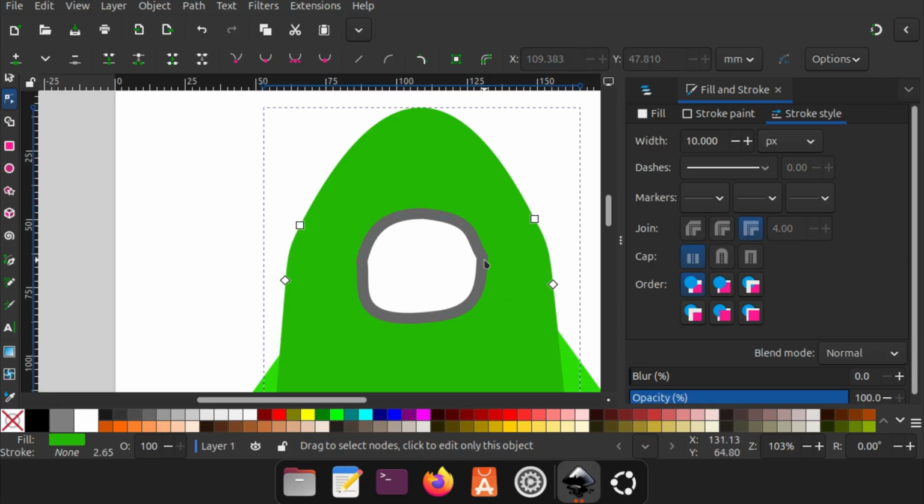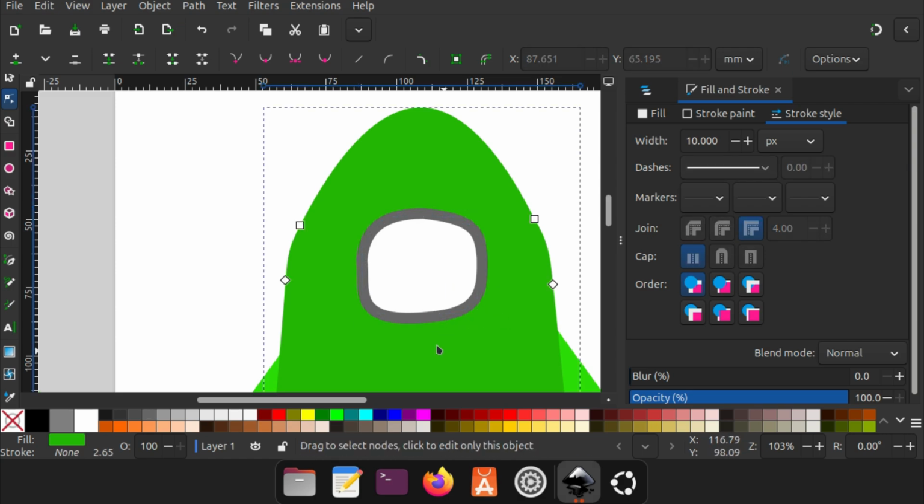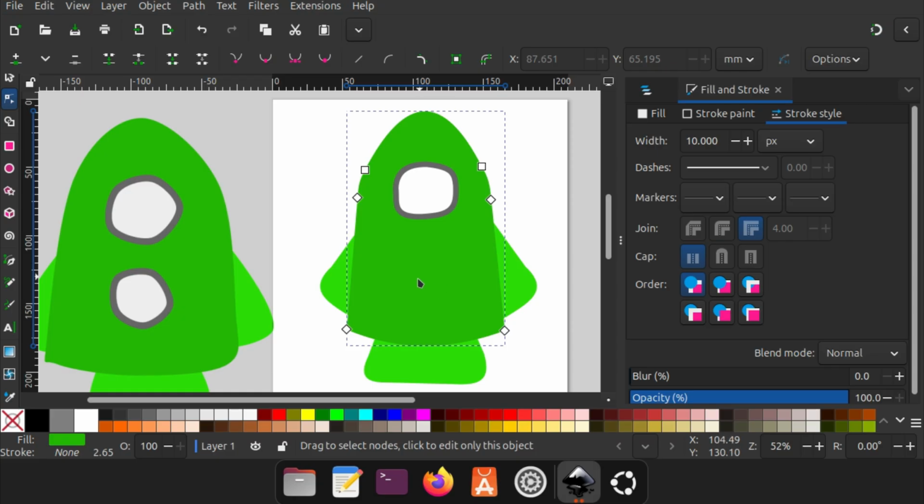This still looks a little sharp, so I'll click on this and make the handles kind of straight up and down for the right hand side, straight to the left and right for the top, straight up and down for the left hand side, straight on the bottom. So that's pretty good.